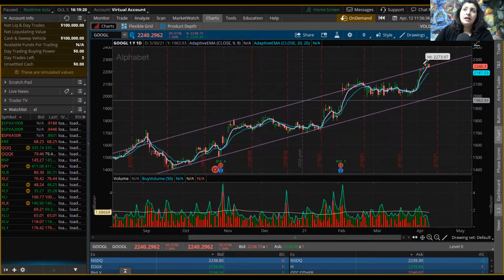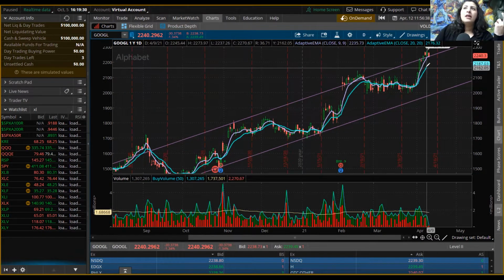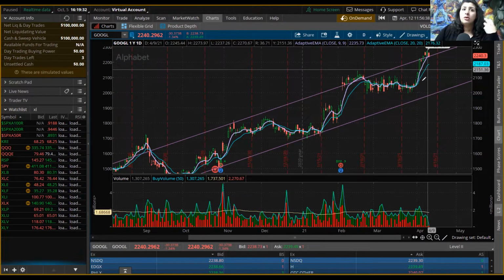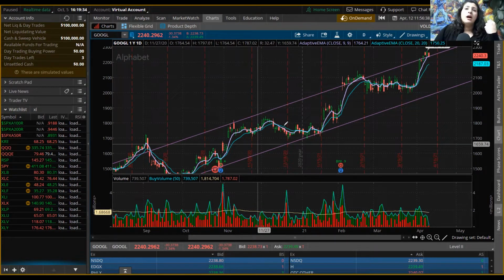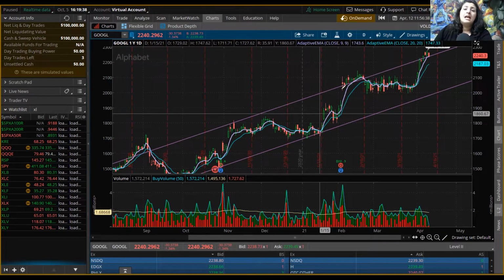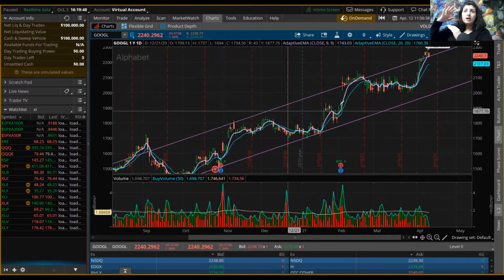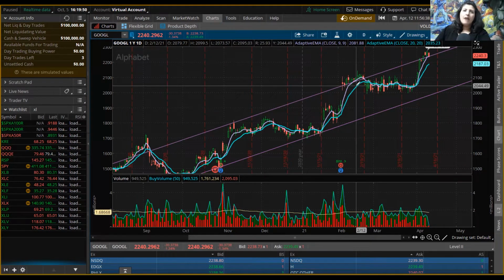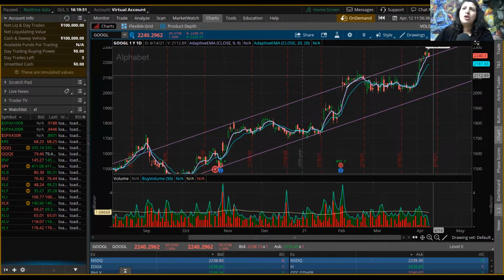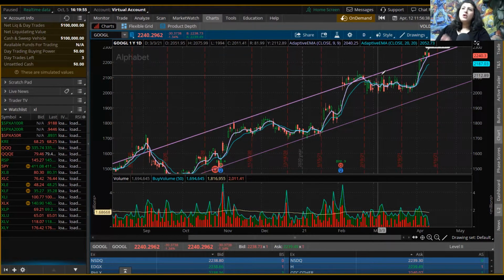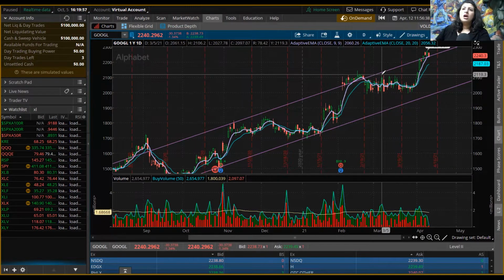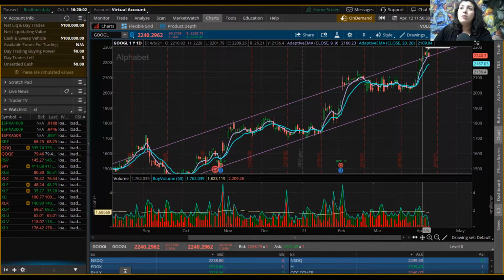Now, one of the other things you might notice is that the purple EMA, this grayish color, is the 9. So that's the faster moving average. And the blue is the 20, so it's a slower moving average. But Google is not consistent at keeping the fast moving average above the slower moving average. When you are bullish, you want the faster moving average to be on top, and here you can see that is happening right now. But during this consolidation period, they're almost flat with each other.